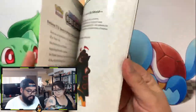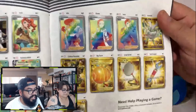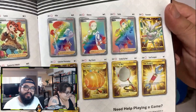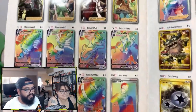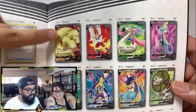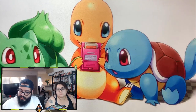The die, the damage counters, and of course this awesome box. I was so excited for this box — it looks amazing. The sleeves look awesome. Let me show you what's in here. Let me just show you what we're trying to get — the hardest pulls to get from this set. There's the gold Frostmoth, the gold Perrserker that we're trying to get. And of course these beautiful rainbow cards — Milo specifically. I want the Milo real bad. Ninetales looks fantastic.